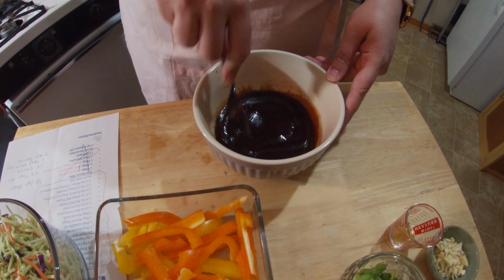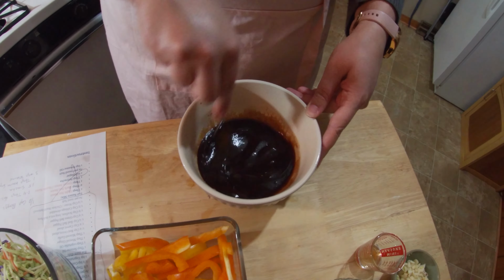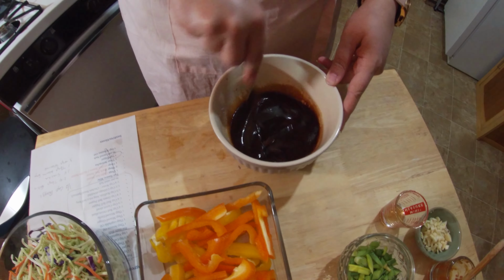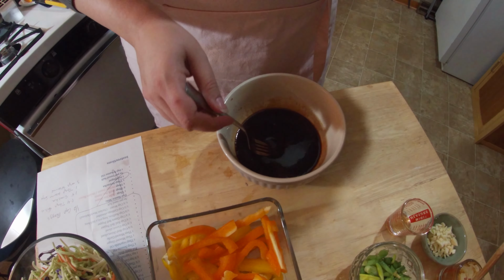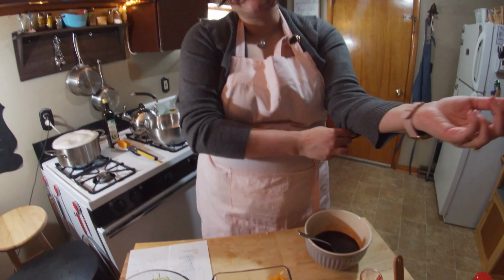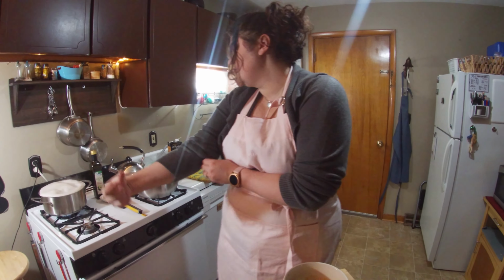Now you'll note that I did not put any salt in this. You could put salt in it, but I would caution you to taste the finished product in this specific case before adding any salt or pepper in, because all of these sauces have their own sodium content coming in and it can just overpower it if you add an extra sauce.